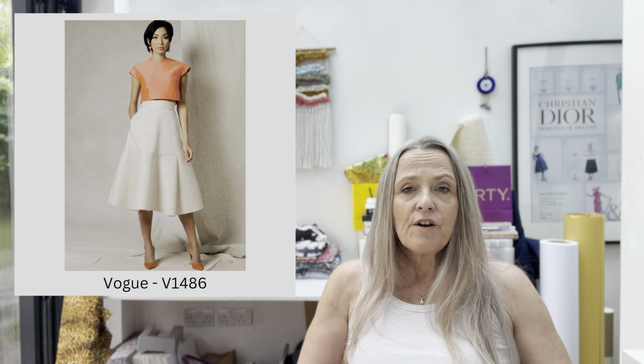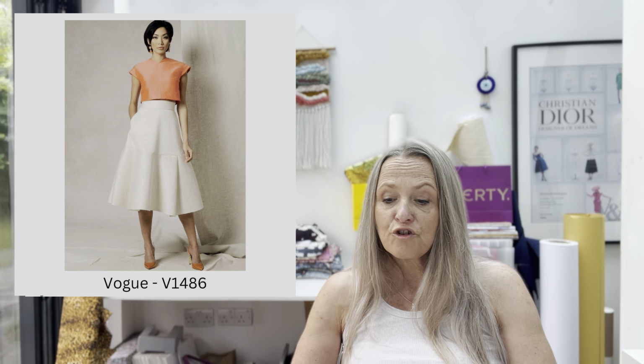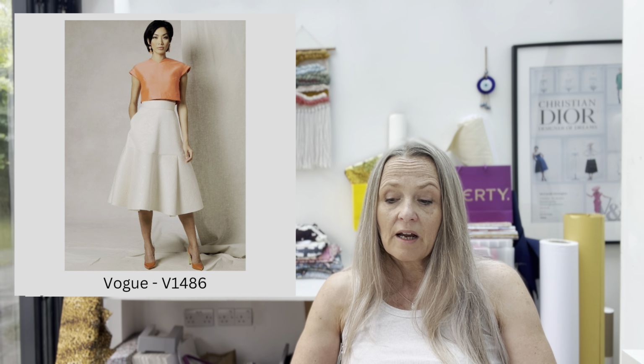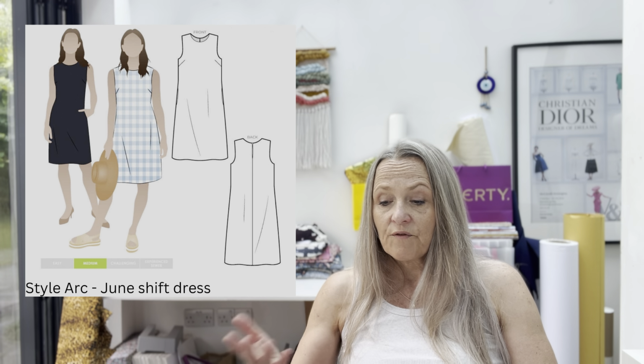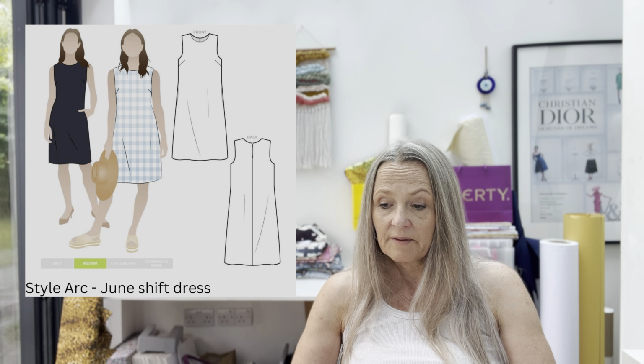Then a nice simple shift dress from Stylo, the June shift dress. This is a PDF pattern and it's in several size sets, from 4 to 16 or from 18 to 30.